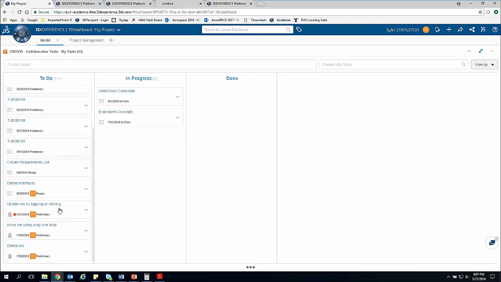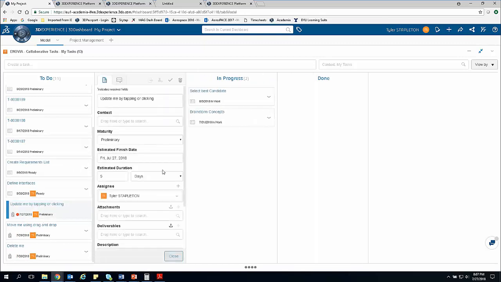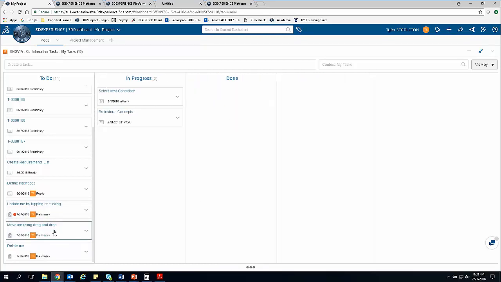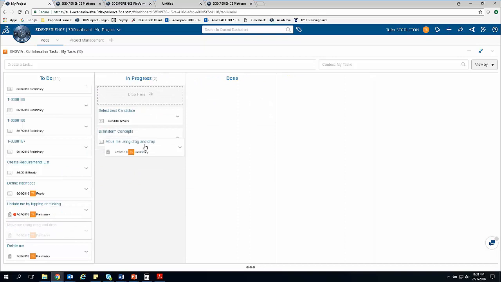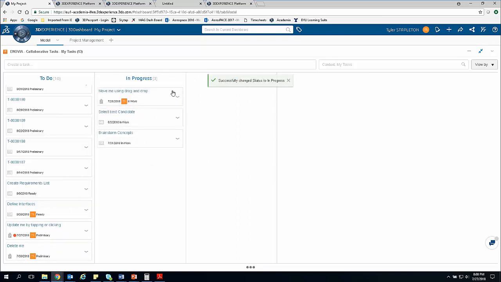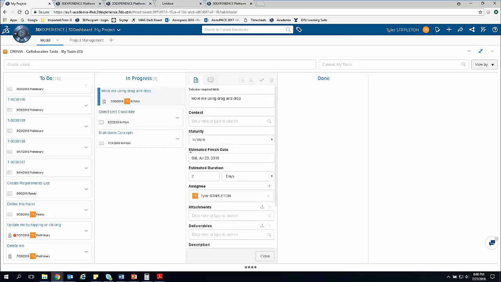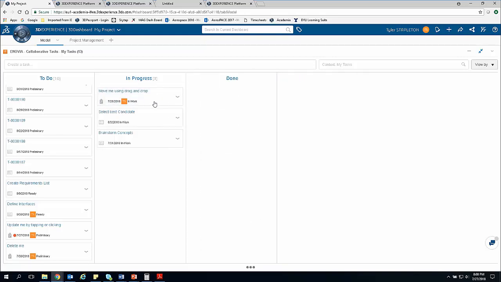I can move them around, so if I come down to some of them down here, I can click on this to make the updates, just like it's telling me there. Make new assignments, add another assignment, add a deliverable to this project, put on some attachment, some document that has to do with that, etc. If I close this, I can also come down here and just drag an item over. Now it's saying that it's in progress. I'm working on it. I can open it up there. And now it's in progress.